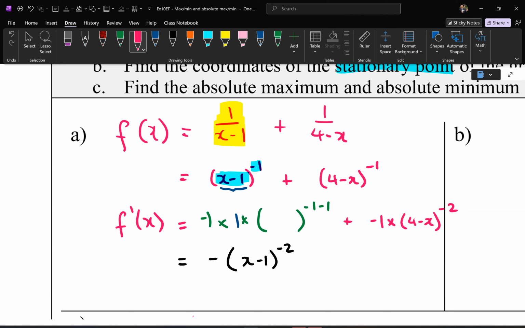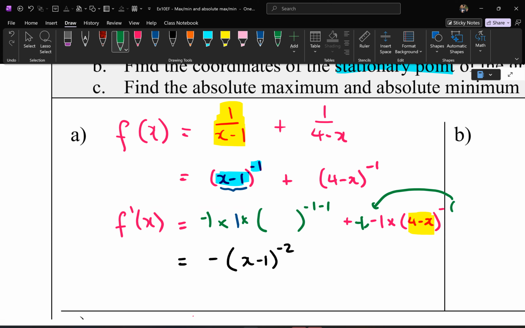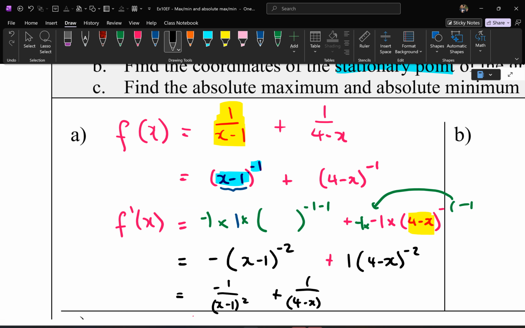Very good. So one of the key things is remember, derive the inside, there's that negative 1, and they often do that in the exams in the past. And they still kind of embed it in, but the derivative of this is not 1. Derivative of this is actually negative 1. And then doing what Zach said before, if you brought the power down, using power rule, so negative 1 times negative 1, but don't forget to minus the power by 1 as well. That's why you then end up with a positive 1 bracket 4 minus x to the power of negative 2. Which really is just the same thing as writing negative 1 over x minus 1 all squared plus 1 over 4 minus x all squared.